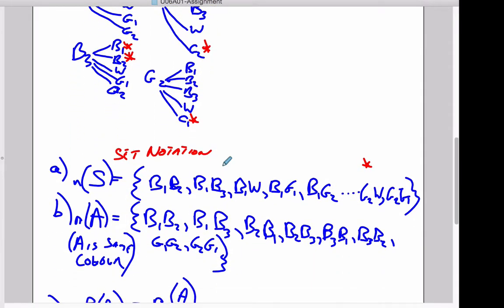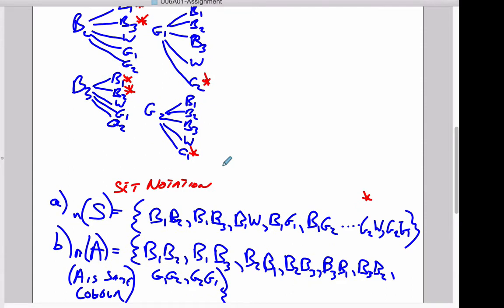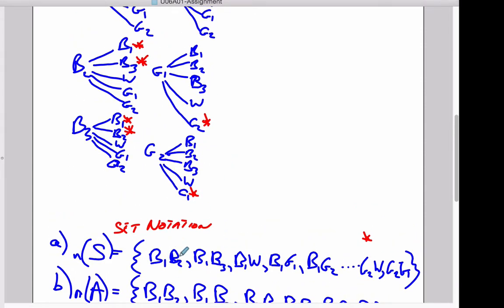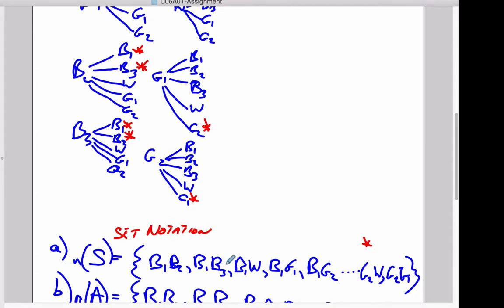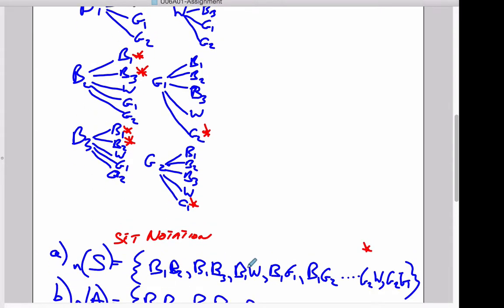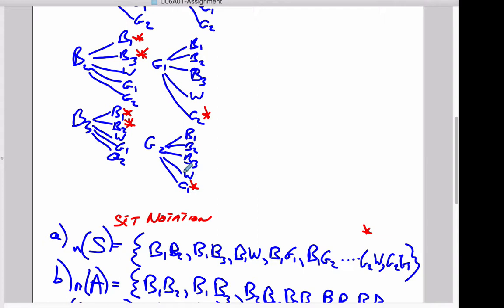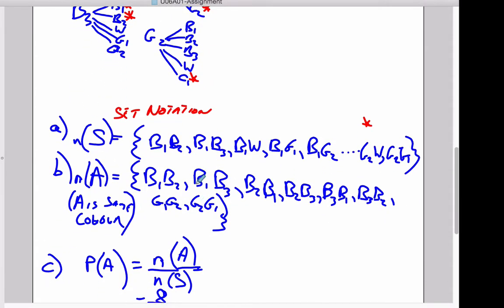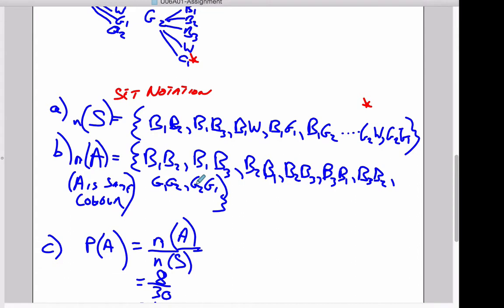Now, in set notation, the sample set will be the first black sock, second black sock, first black sock, third black sock, and so forth until you get up to the second gray sock and the first gray sock. So it's a long process, and I won't go through all that. I won't make you do that again.